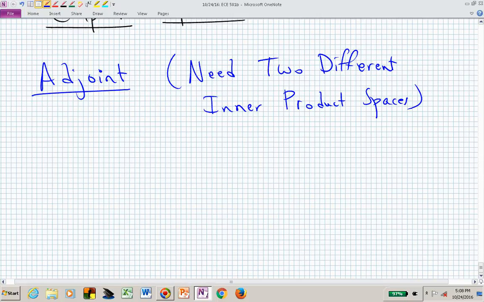One inner product needs to be defined on one inner product space, and another inner product needs to be defined on another, but we can set them equal because they're both giving us scalars. But the vectors that they start with may be coming from different inner product spaces.